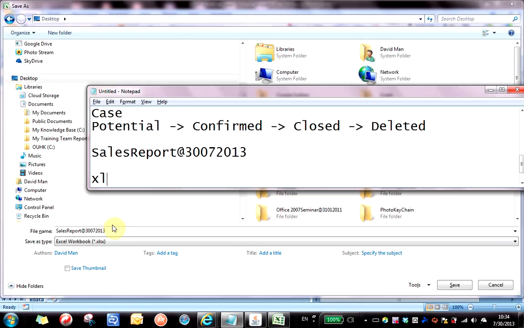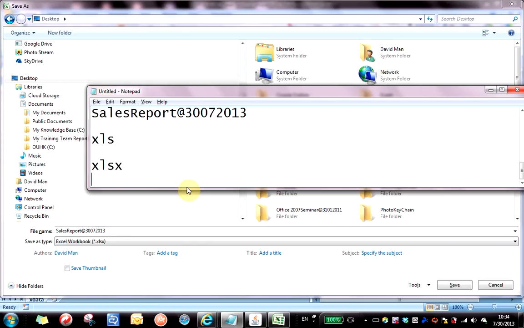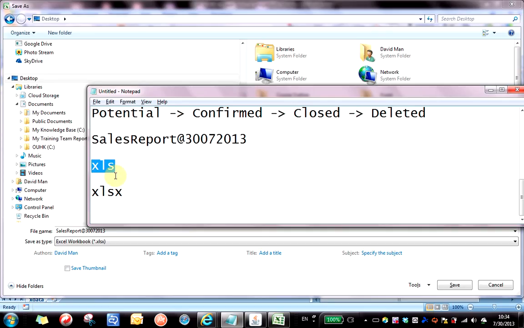Basically, for those 2003 versions, the extension of the Excel file is XLS. However, for the latest version, we keep the format to be XLSX. In the old time, for the XLS file, the total rows would become 65,535 rows only. However, for XLSX, the total number of rows can go up to what? Okay, 2 GB file size.